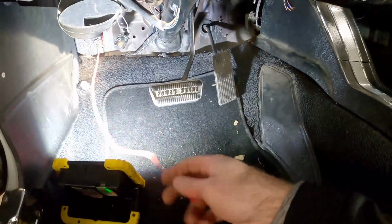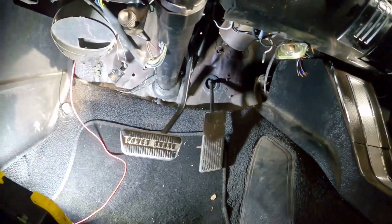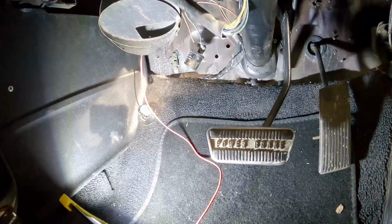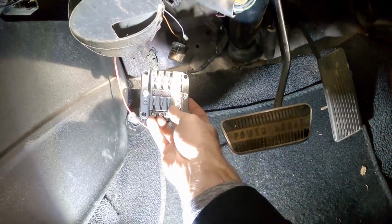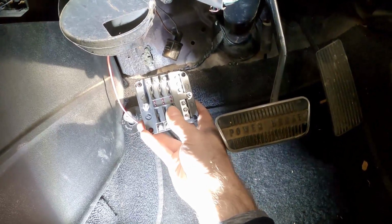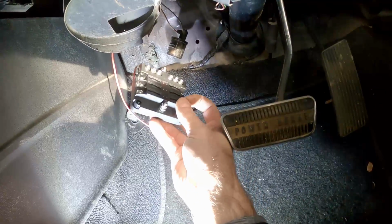All right, you can see that it's hanging down in here. Now, depending on how you guys do this, you may find it easier to remove the driver's seat to get underneath the dash, particularly with these older cars. And you want to find a place to put this distribution block. So the best place to mount this is probably going to be on the firewall up there, up away from where my feet are going to be. And you guys just need to find the best place for you, and then from there we'll mount it in place, and then we can start hooking up the wire to this terminal right here.